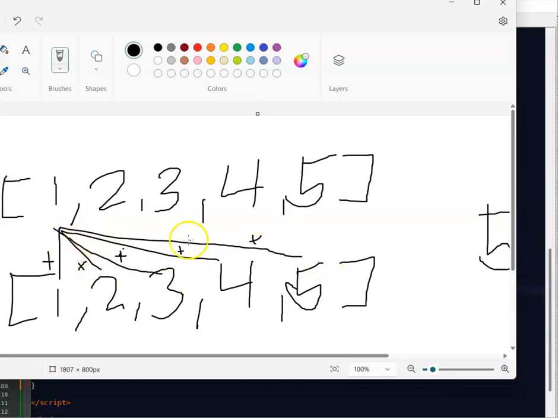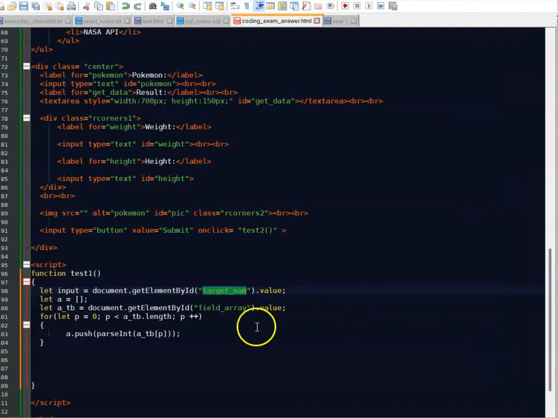And then it will go to other cells as well. 2 to 1, 2 to 2, 2 to 3, 2 to 4, 2 to 5. So say 2 detected that 2 plus 3 is equal to 5, then it will stop the process. That's our main goal, because 5 is equal to the target number. Alright, so now we will create a for loop.